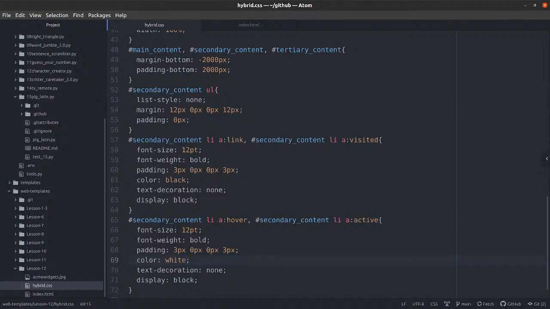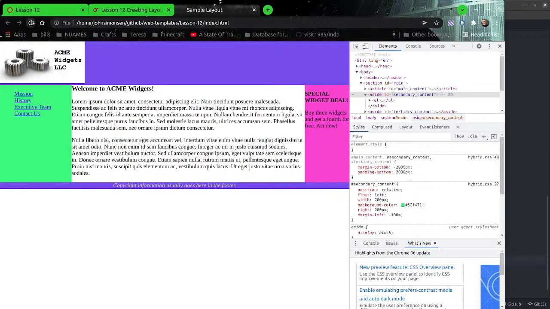Okay. That's better. Now it looks like a nav bar. Okay. This isn't everything. There's a few things that are left to make this better, but that'll be part of the assignment, and we'll pull that later.